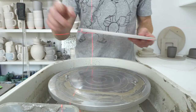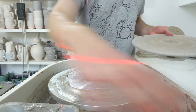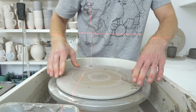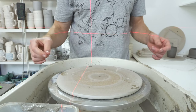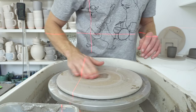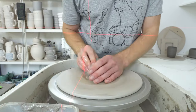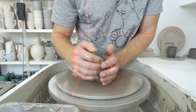It's not even on the wheel head, is the other thing. My old wheel had a bar across there and I put it on that and it could move slightly just from the vibrations, but this is now on the bench behind the wheel head, the splash pan, so I can't even knock it and it just projects a line. If I keep throwing them to that line, they'll all be the same size, and on these bats they will dry overnight and fall off. So it's a really easy way to make something.